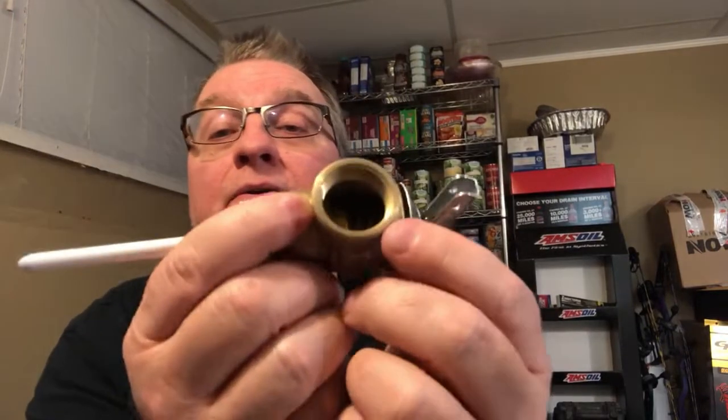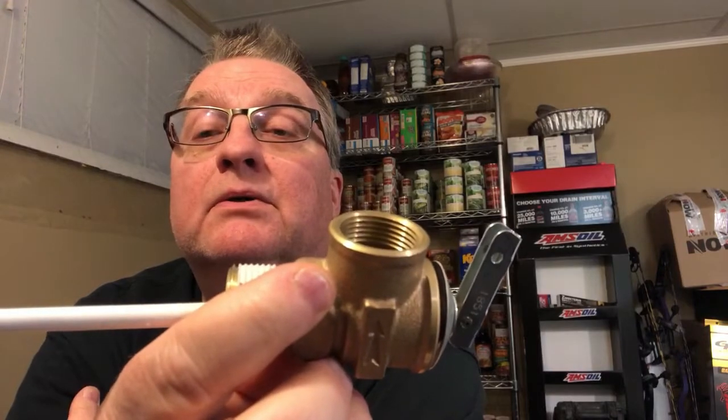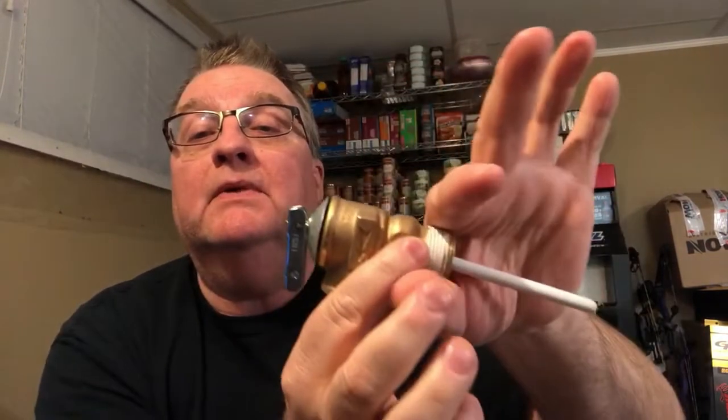Another thing I don't care for too much — see if I can get you to see this — is they thread the inside of these. The only reason you would thread the inside is because it's inside the tank, sticking out like this into my trailer. What's going to happen is it's going to relieve inside the compartment. You're thinking, oh, I don't want all that blowing into my burner and everything else. But if you start piping these, every bend creates back pressure, and these should be able to relieve maximum capacity right away.